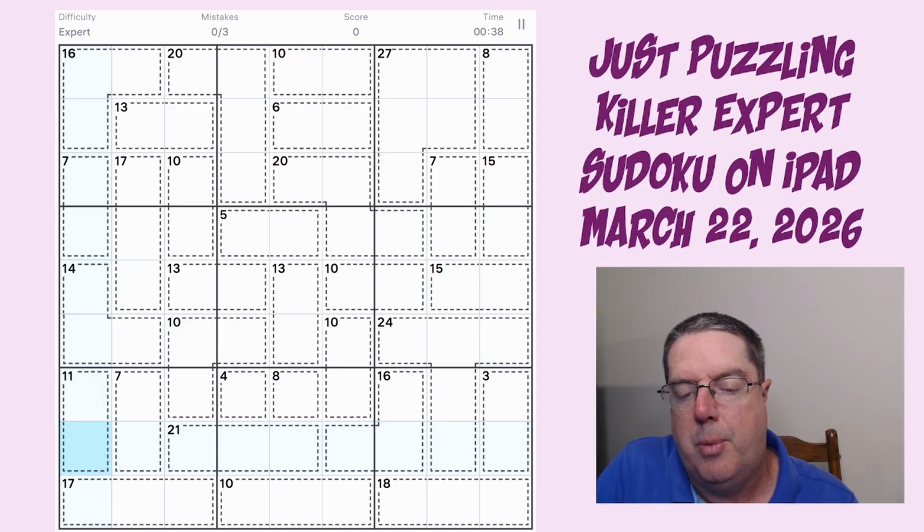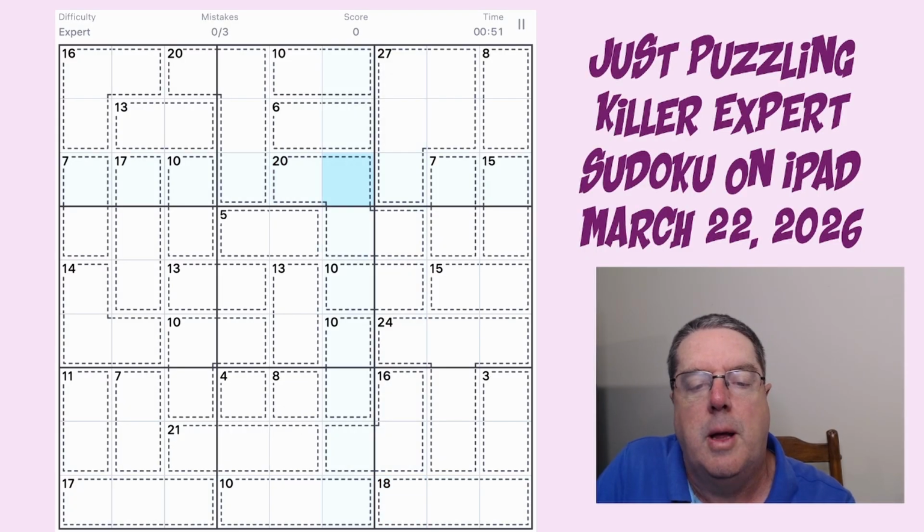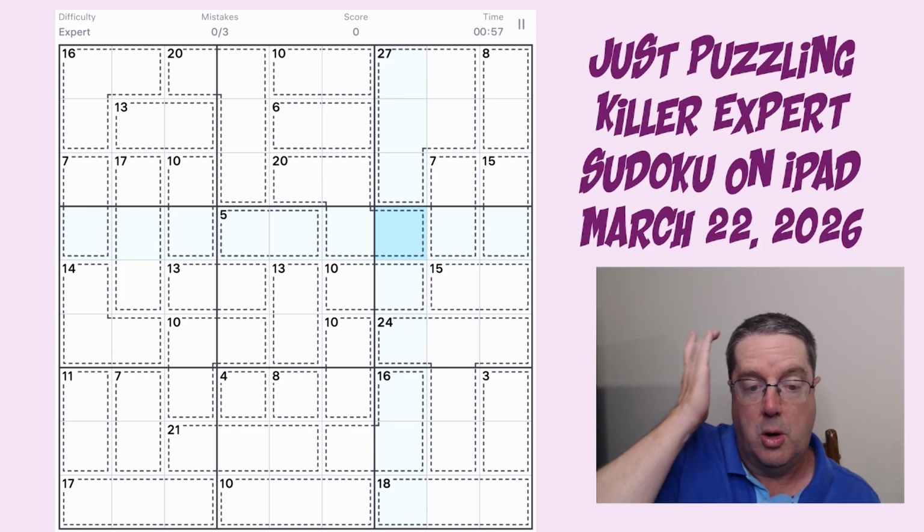So say for example, if I have this 18 here, the 18 cannot be 8, 8 and 2. I know that breaks the rules of Sudoku, but it also breaks the rules of the cages. So a perfect example is here, this can be a 5 and this couldn't be a 5 because it's in the same cage, but it doesn't break the rules of Sudoku.